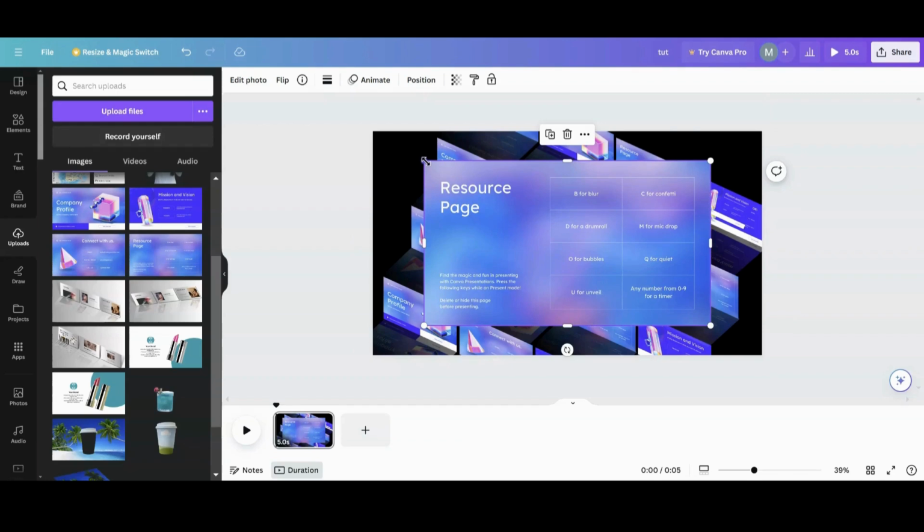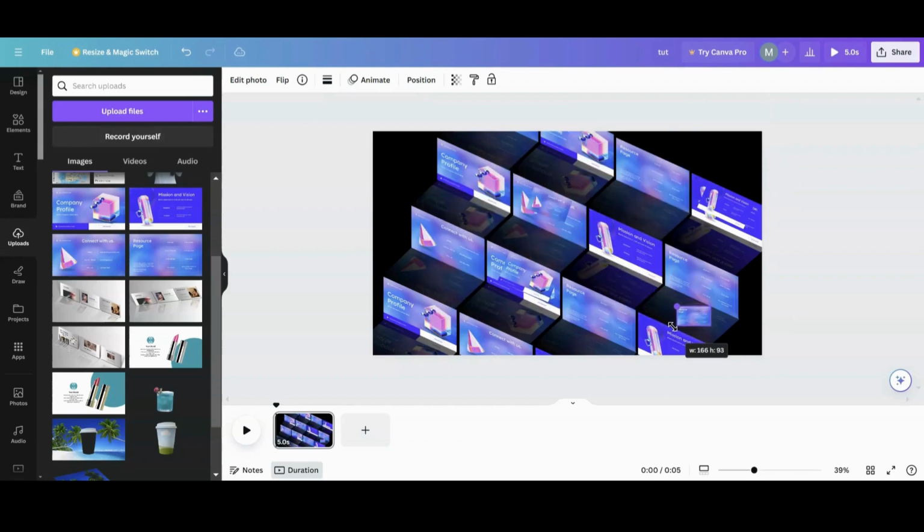which is the resource page. This was mostly a template. I think I might have moved some stuff around in it. So if you kind of like this template for something, I don't know, it's somewhere in the design. I was looking for something kind of neon-y because I think it would look cool on the background.